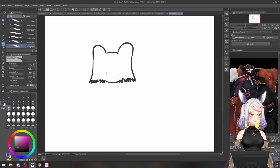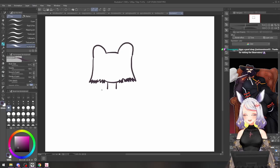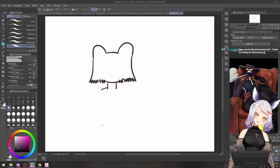I think this is fine for my face. I'm gonna go start drawing everything else now. That's not chonky enough of a neck. There we go. Rather fuzzy arm. Oh, unshrug, unclench. Thanks! Let's do that real fast.